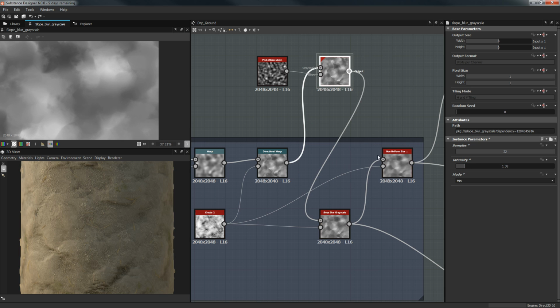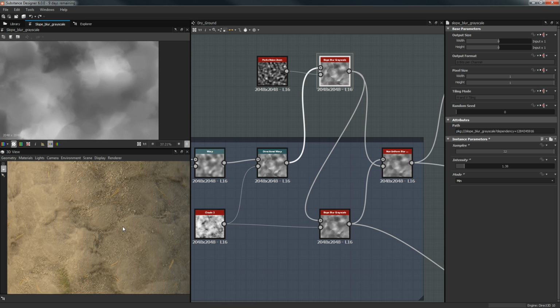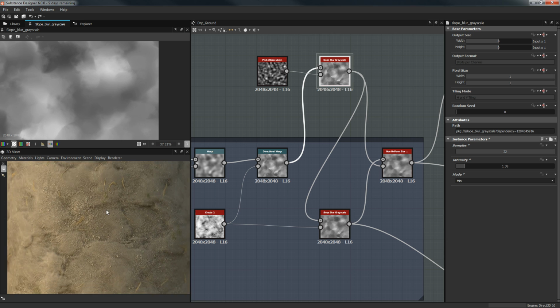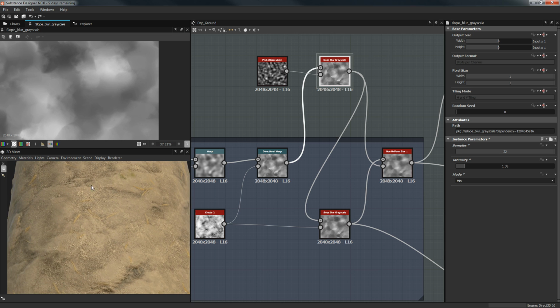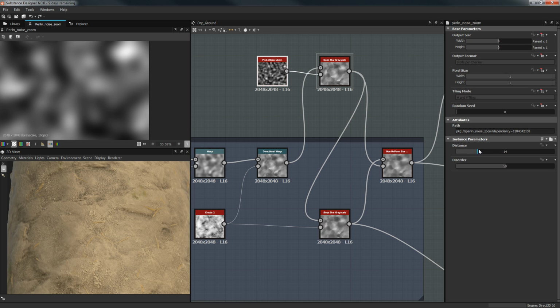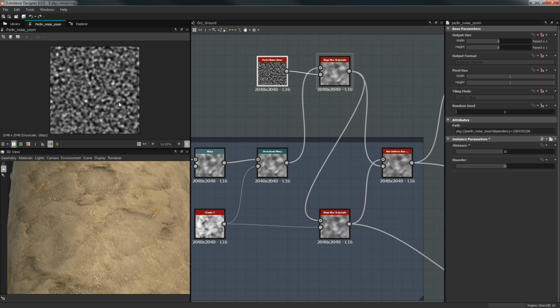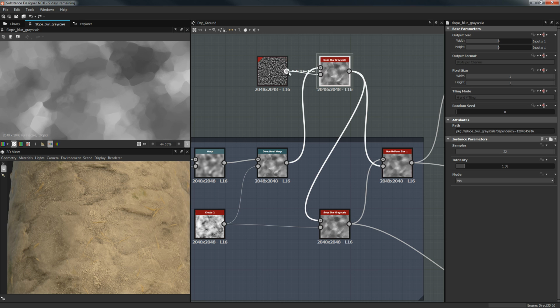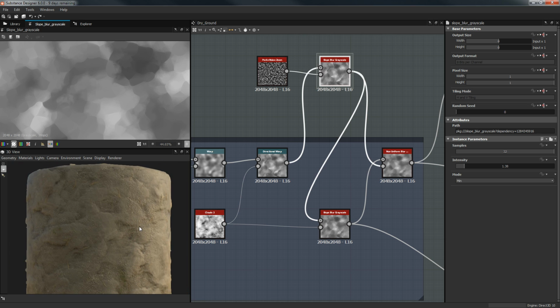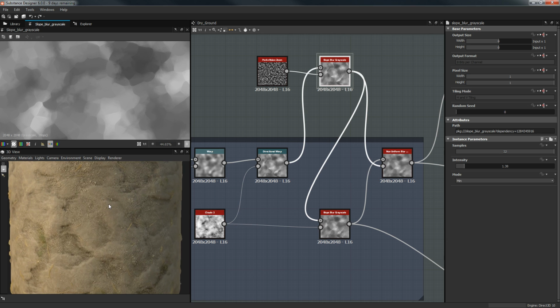Let's put this one over here, and let's put this one over here. So this breaks a little bit also the effects of the strong shapes. Let's see if we lower the distance even more. It's going to start breaking things a lot more.